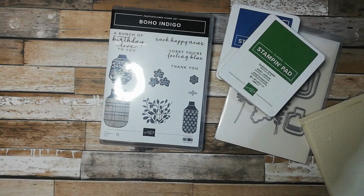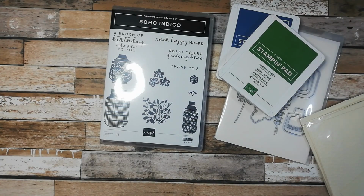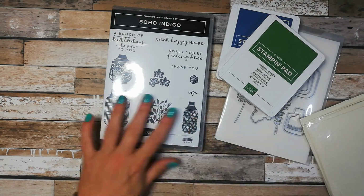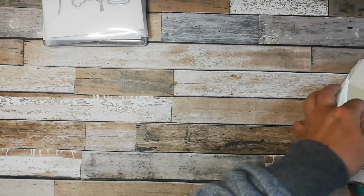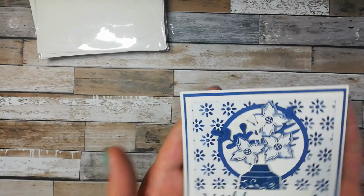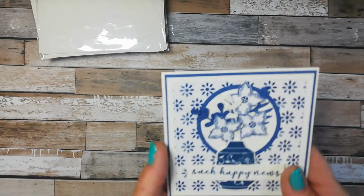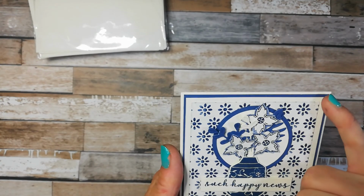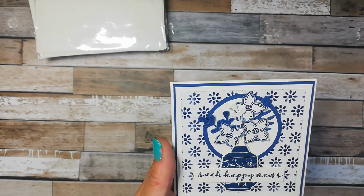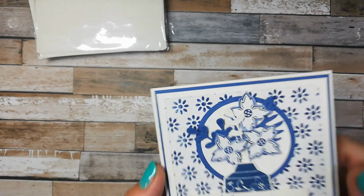Okay, let's get this out. So this is going to be a blog post shortly, but I just wanted to show you this wonderful little card. Really easy to make. Super, super simple. 4x4, very vanilla. We have a matte layer of Misty Moonlight, another layer of Very Vanilla, and a top layer of the Designer Series paper.